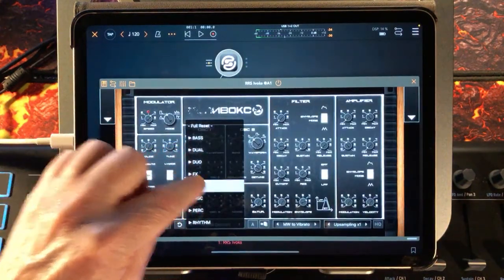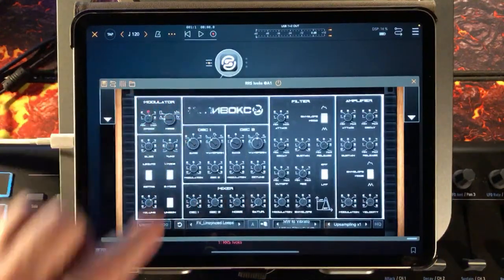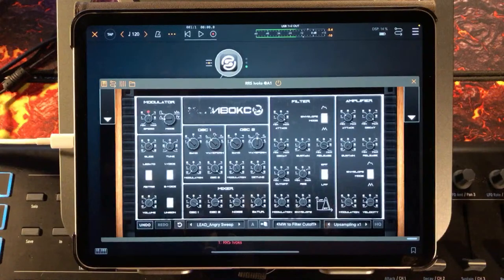Great effects as well. Let's see what we got in there. There's loads of presets, look. Absolute bloody tons. How theremin is that?